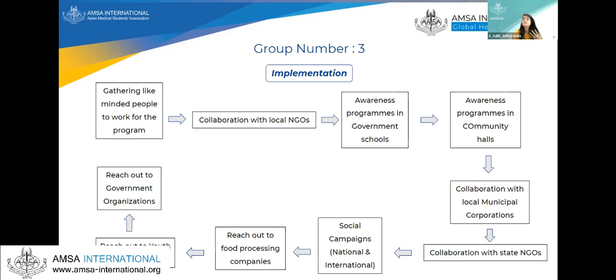Government policies to reach more and more of the population out there. Urge doctors to prescribe fruits and vegetables to low-income individuals so that they can have them at a low cost, with a policy towards this. Policies to include nutritious food in office pantries, and also, with the help of the government, increasing tax on processed junk food. This is the implementation that we've planned for. Thank you so much.